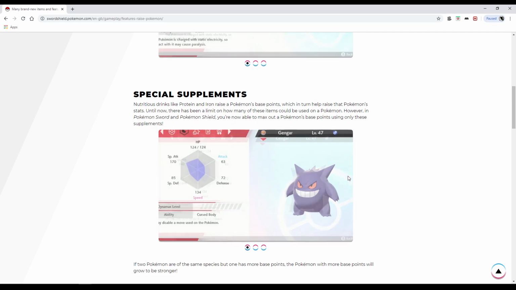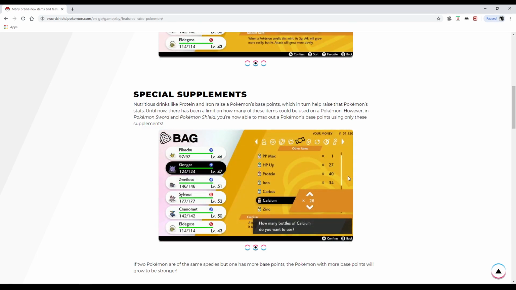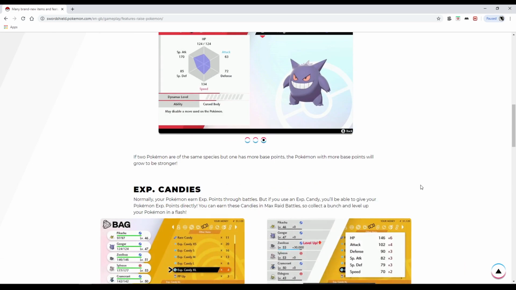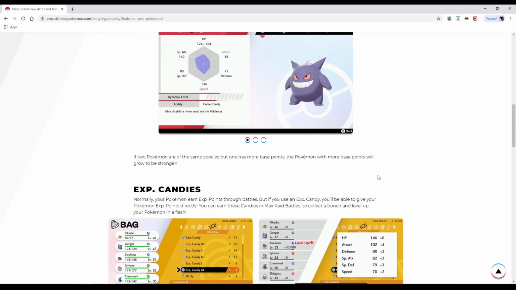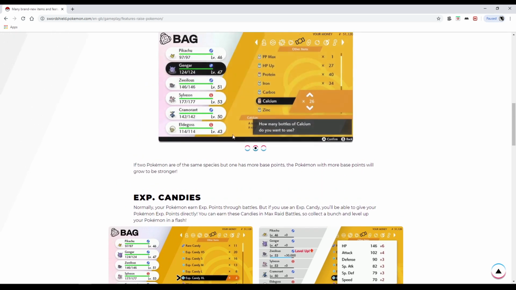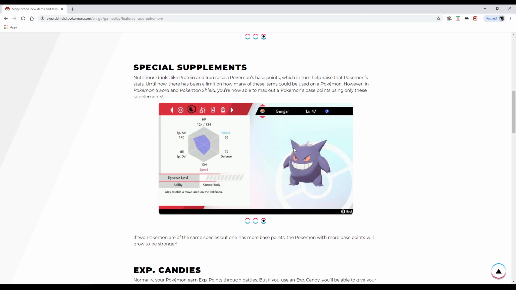So how it used to work is 10 is the max you can give per Pokemon. So you can only get them 100 EV points from the supplements, and then you have to EV train the rest from wild battles, or wild and trainer battles, whatever. So yeah, that's pretty interesting. You can just use as many calcium as you want. Well, 26 is the max because obviously you can't get more than 252. So yeah, that's pretty cool.